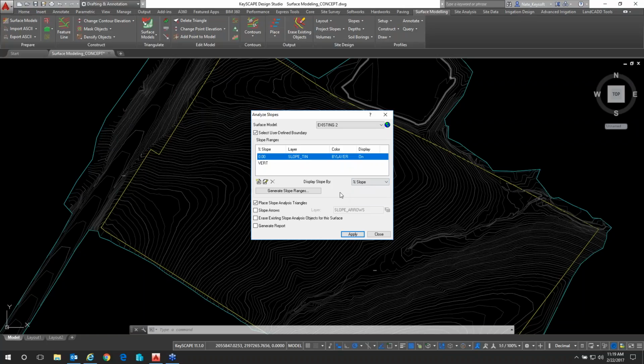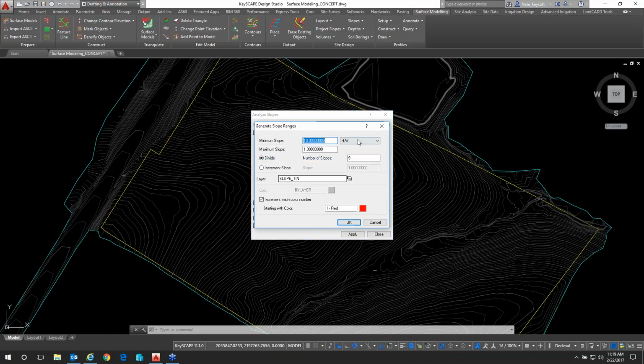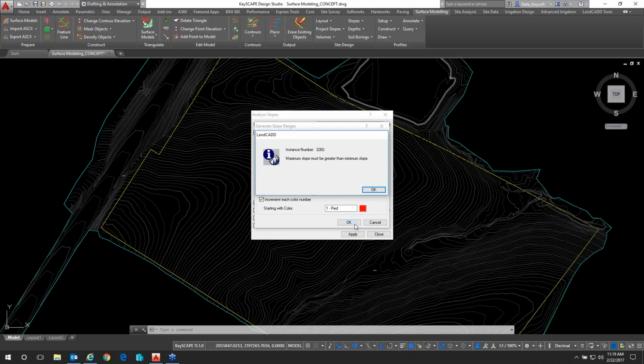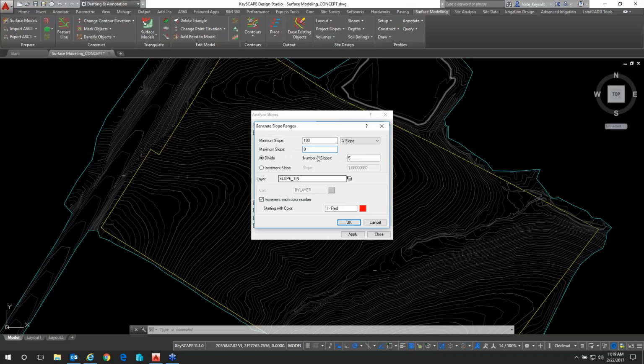That's what makes the most sense to me. I'm going to generate slope ranges and have it do it automatically. So I want to go from 100% down to 0. I want 5 increments. This layer is fine for me. It's going to create a slope underscore 10 layer for me. And let's click OK. Whoops, I put these in backwards.